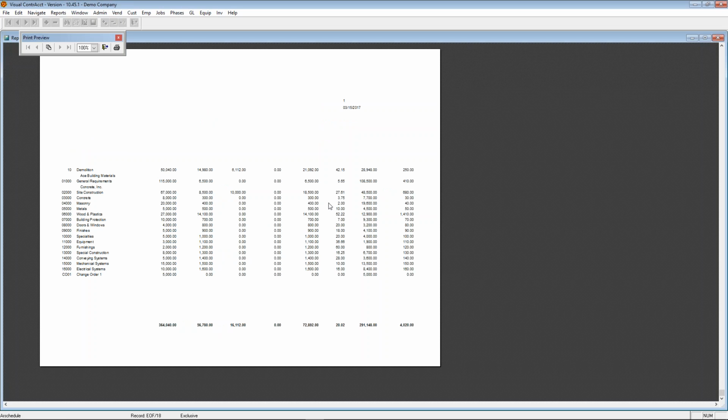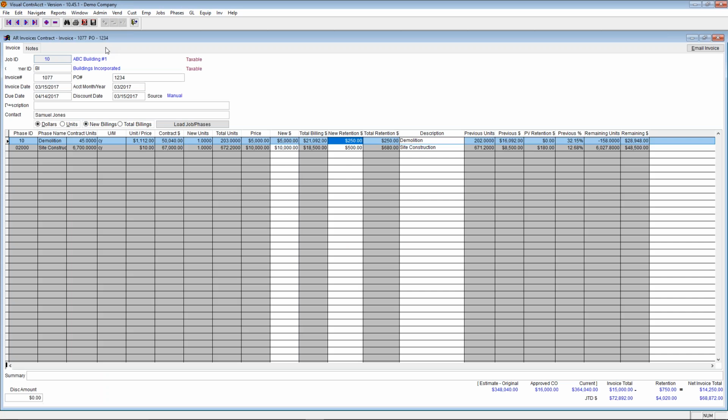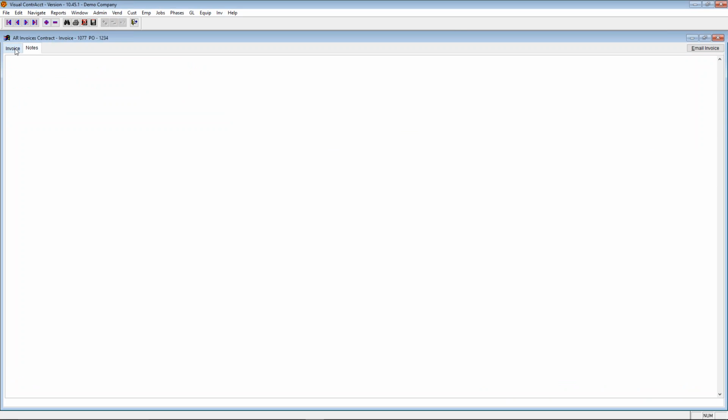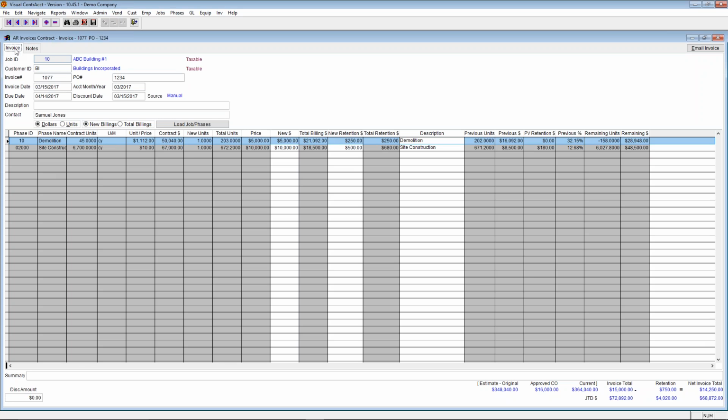And then it does also print like a schedule of values or the second page, the G703, in that same type of format where it shows you the phases, your contract dollars, your previous, your current billed. It gives you your totals for each column down here. Again, I have the option to email this invoice, so I can email it from the screen the same way as I could from the other screen. I also have the option to make notes if I want to keep some notes on this invoice for whatever reason. It does still have a summary section that you could print information in here if you wanted to.